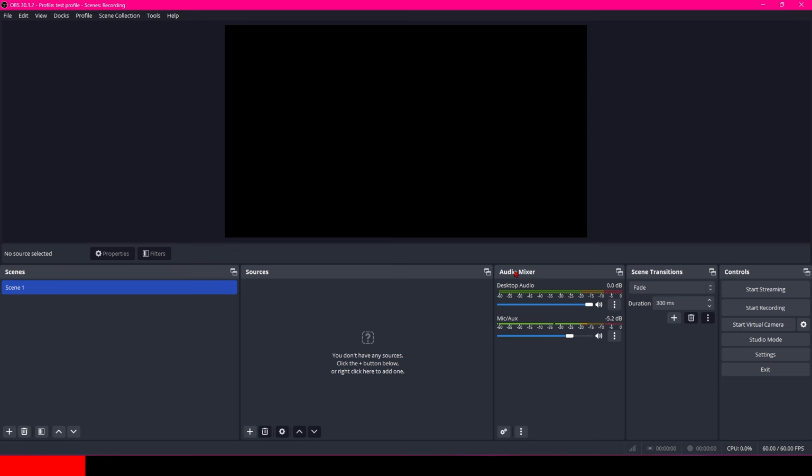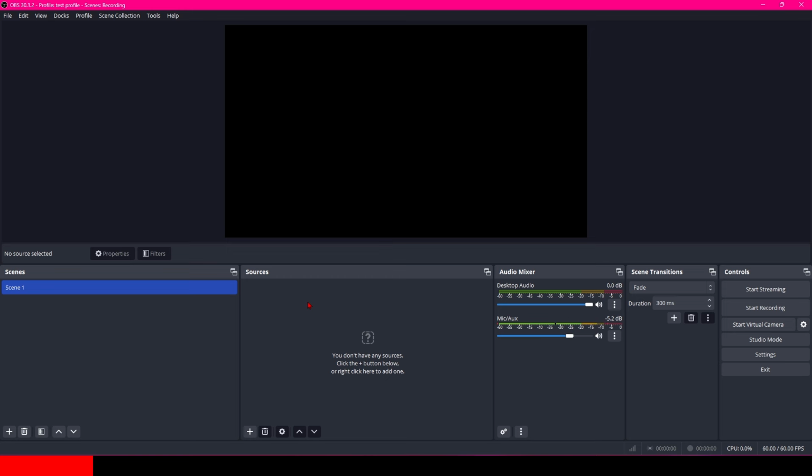Okay, moving along, we have our audio mixer. It looks after all the audio that OBS uses. So whether it be your desktop audio, microphone, Discord, Spotify, game music, game sounds, whatever, you'll find it all in here. And you can actually make channels for each individual one. And I will make a video specifically on audio in OBS. So stay tuned for that.